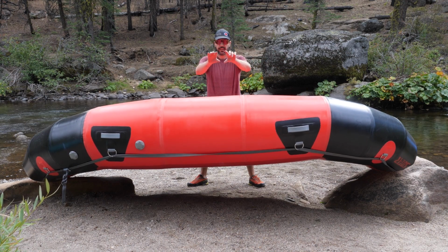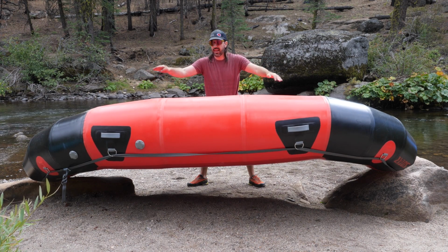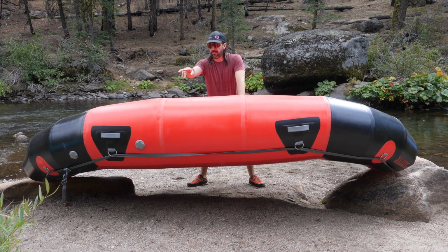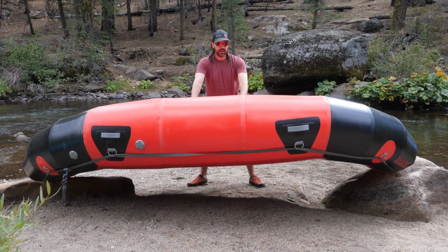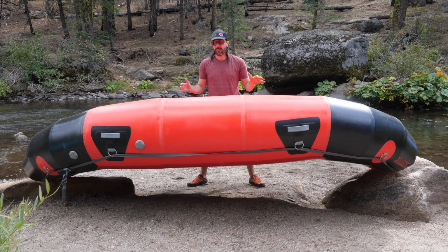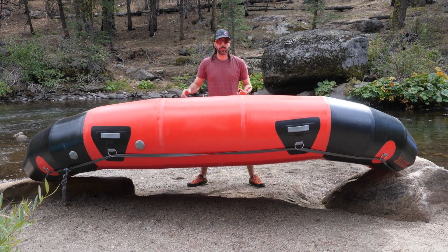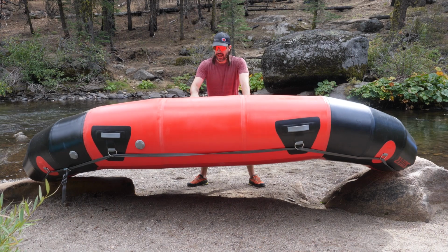So you can see lots of different small tube sections that play in to making that curvature. But you do have little hard breaks in that, so that can influence the way that this boat moves in the water. It's also a little bit wider, so it's gonna spin a little bit more slowly. And the more rocker you have, the quicker you're gonna whip around. So we'll talk about rotation, we'll go out on the water and show you that in just a second.